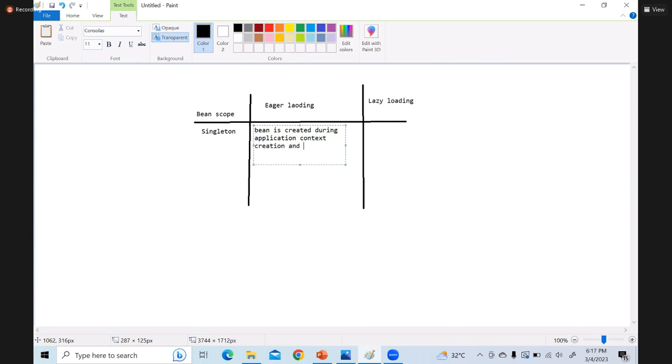And any number of times context dot get bean is called, the same bean object is returned.